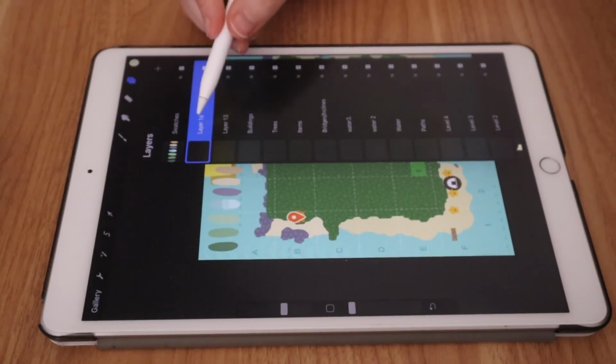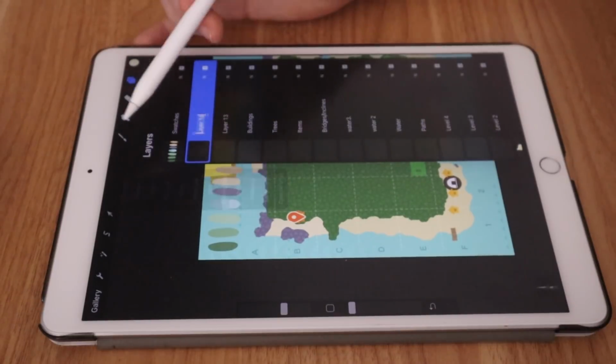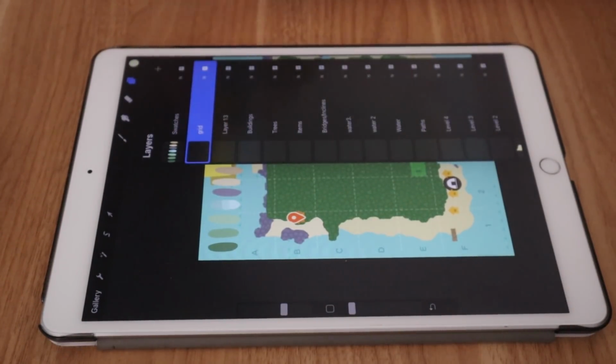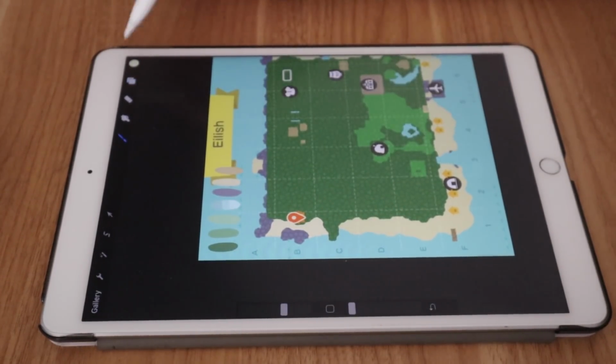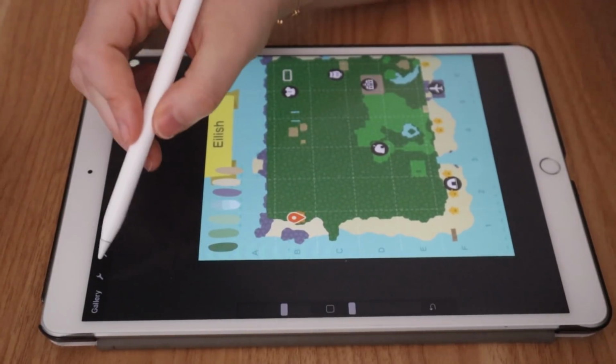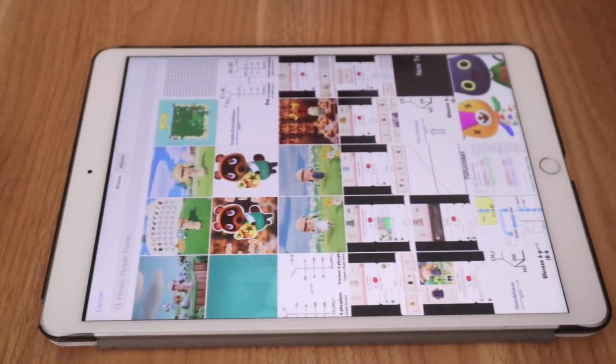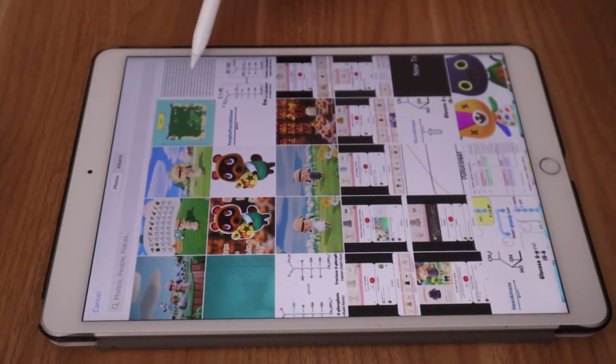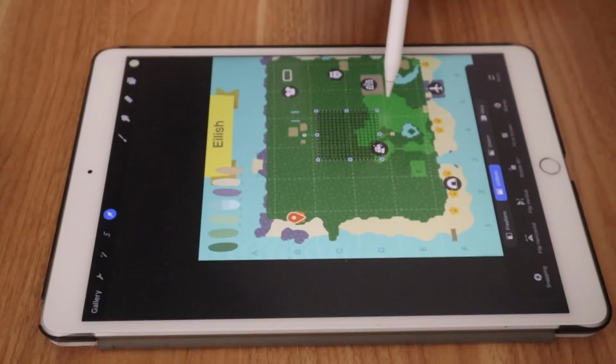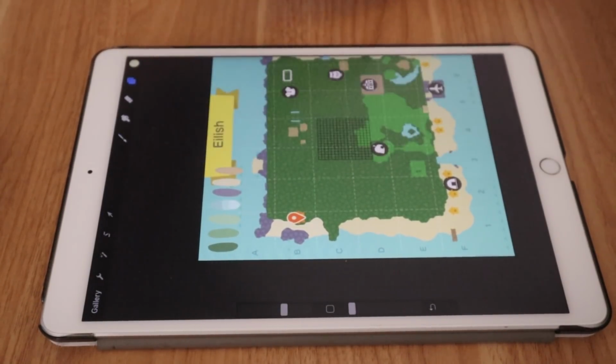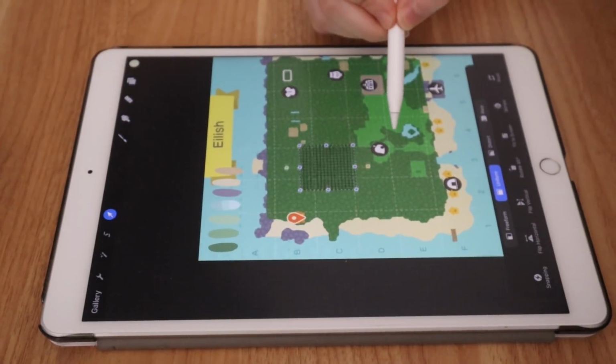So, for the grid, this is going to be our grid layer. And on this layer, it's gonna be a little difficult. This can definitely probably be made easier. But what I'm going to do is insert a photo, and we're going to insert that transparent grid that we had. As you can see, there's no background to it. And we're on the grid layer, so we can move it freely from everything else.